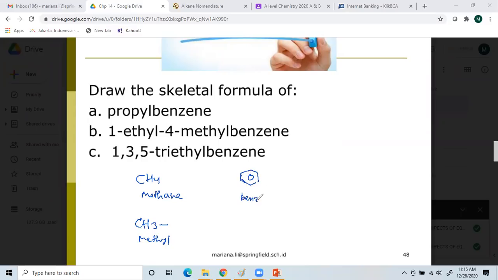This is benzene. Actually, benzene is made from this. All C's, so C6H6, yeah. Okay, like this, C6H6. So if one hydrogen is lost from this compound, it will be like this, okay? This is the free hand. Okay, this is the alkyl from benzene. The name is not benzyl, please be careful. Methane becomes methyl, but benzene does not become benzyl, but phenyl. Okay, phenyl. So benzene as alkyl is called phenyl.